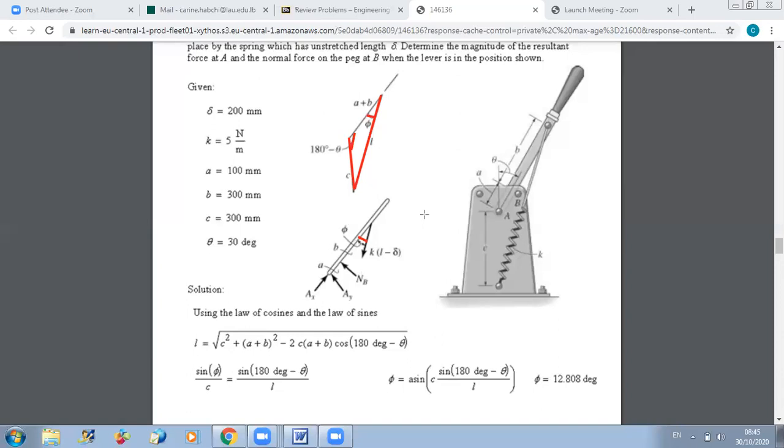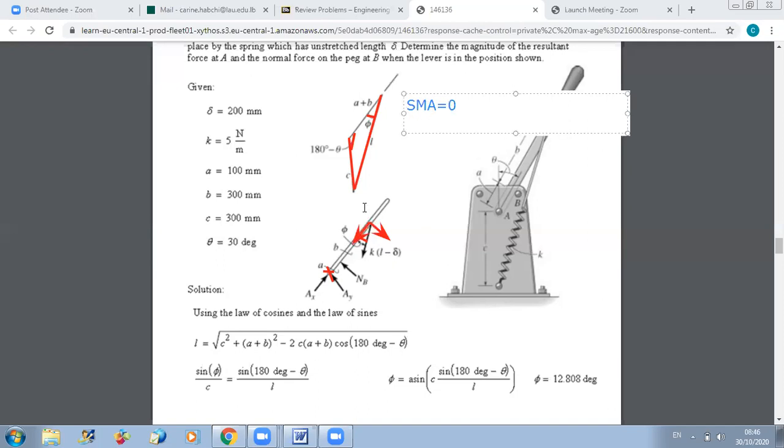And now we can move to the next step in this problem, which is writing the three equations of equilibrium. To start with, I will do the sum of moments about a point. So I can select A, because A is simple, because AX and AY pass by A, okay? And as you can see here, for your spring force, you can divide it into an X component, which will pass by point A and will not produce a moment, and a Y component, okay? So now, if we do the sum of moments about A equals to 0, what do we have?